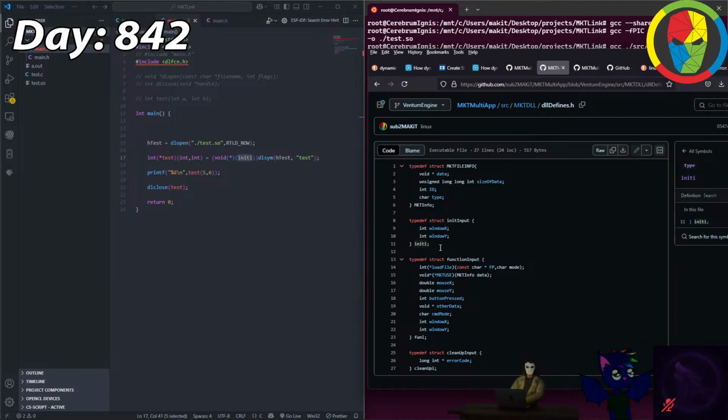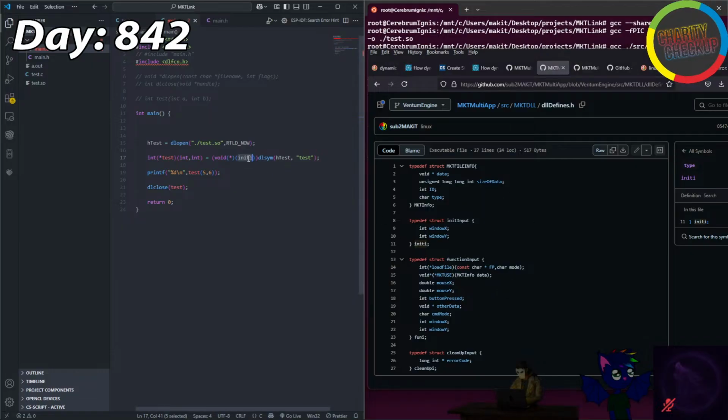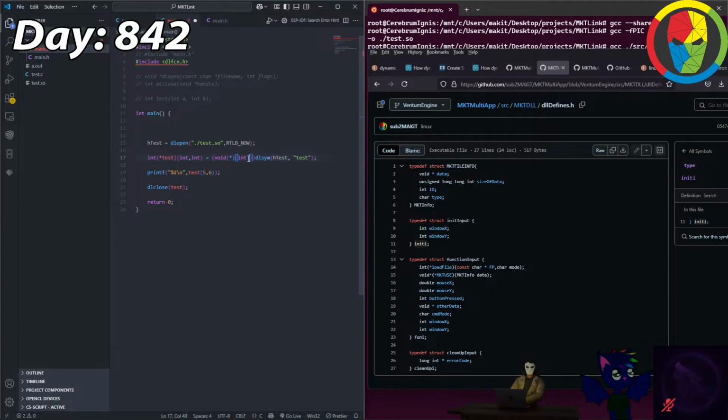Oh my goodness, it is. I just didn't notice it because I forgot that the names are at the end of typedef. Holy crap, that's clever. That is really clever. I like that a lot. That's good. That's because that way we push it as a single struct. That is genius.